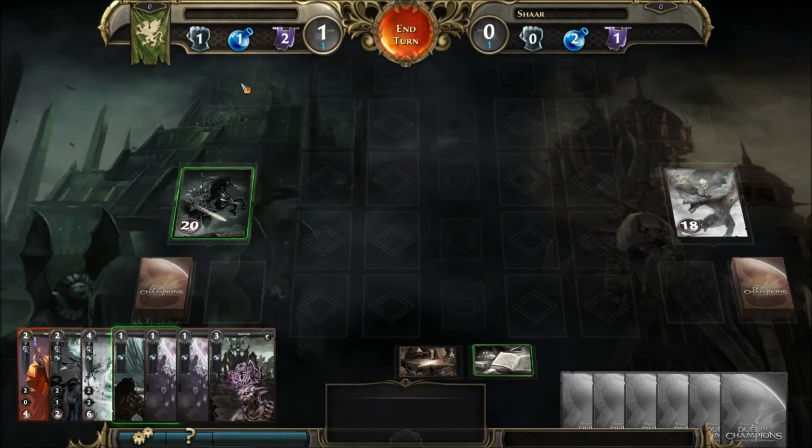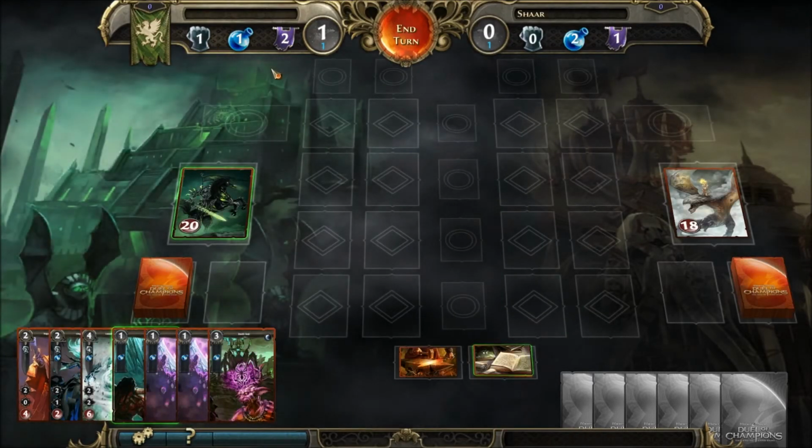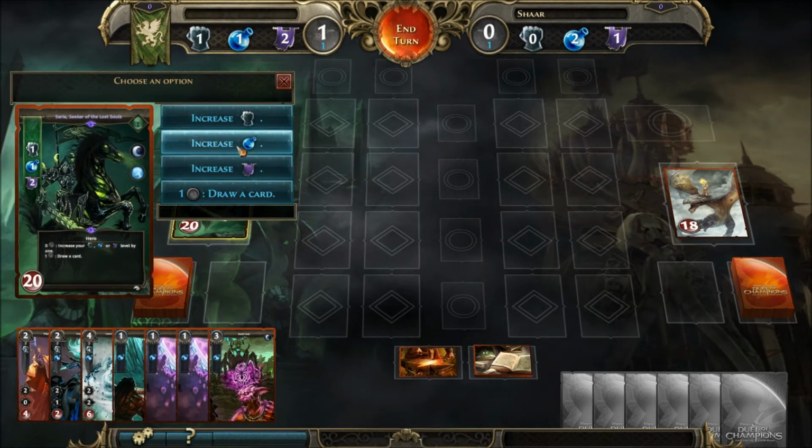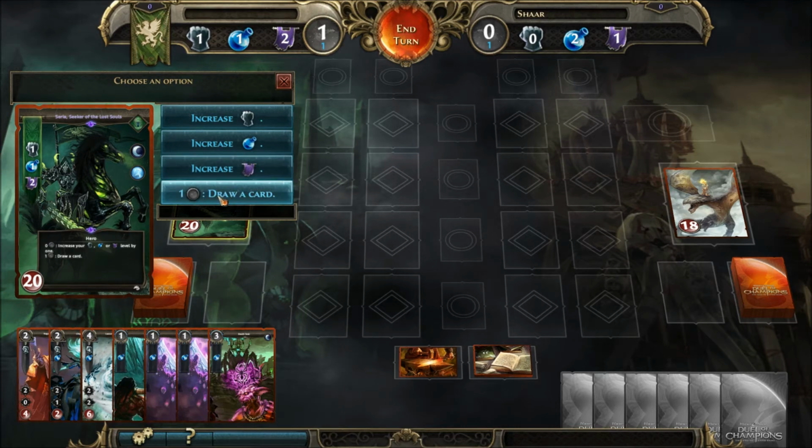And how do you level these up? It's easy. You click your hero, and once per turn, you can do any one of these 4 abilities. Increase your might, increase your power, increase your destiny. And if you don't want to do any of that, you can use 1 resource to draw a card. So in the beginning of the game, you will be using these fairly often. Once you get to a point where you don't need to power these up anymore, if you have this bit of resources, you will probably draw a card.